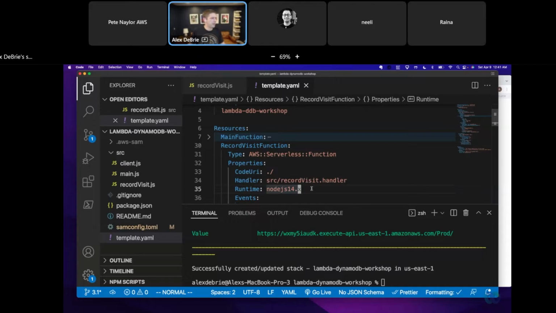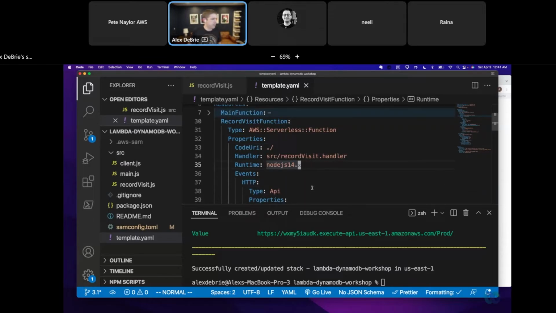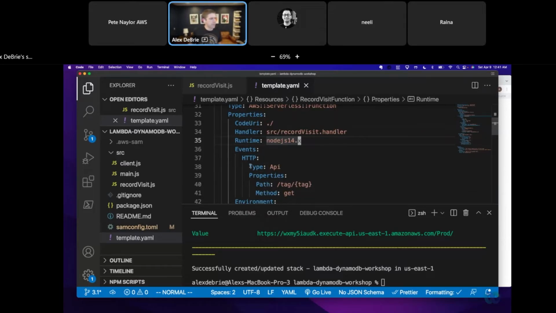We have our runtime there again. Events are going to be similar again. We're hooking up an API type event. But if you look at the properties, look at this path that we have here. We have /tag/ and then in curly brackets, we have tag. And that's how we set up those path parameters that I was talking about within our Lambda function.